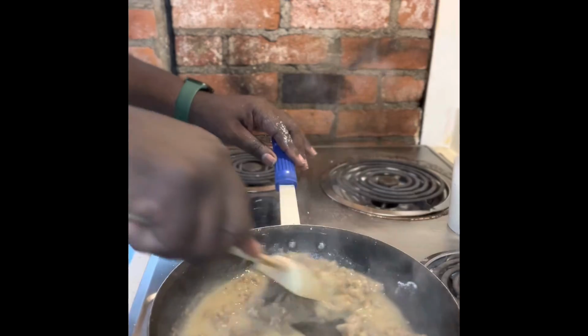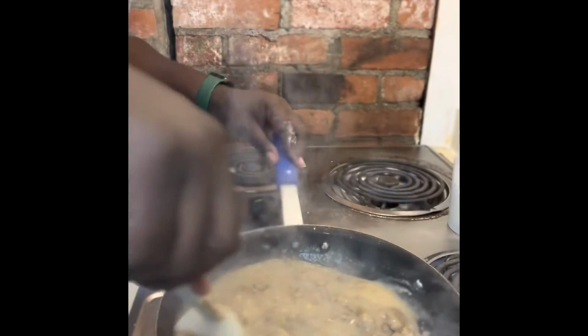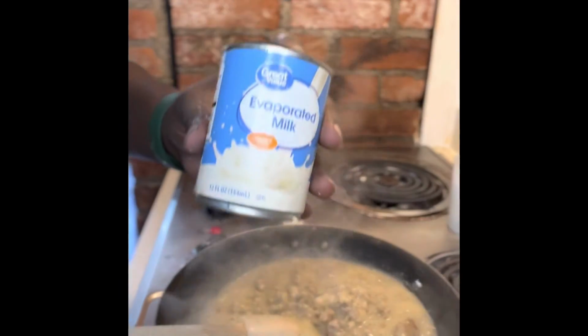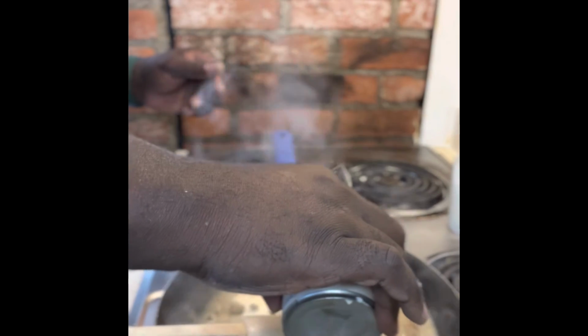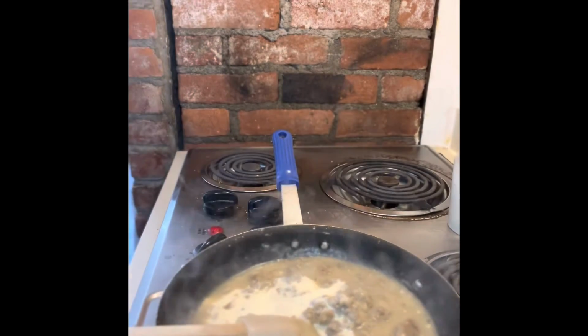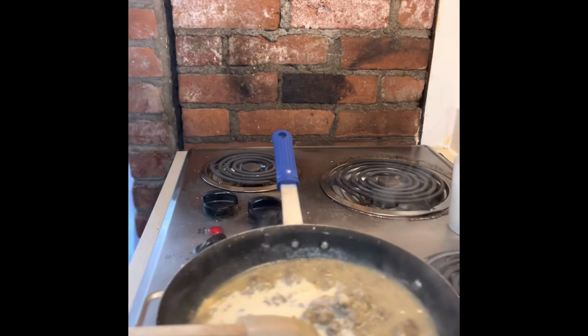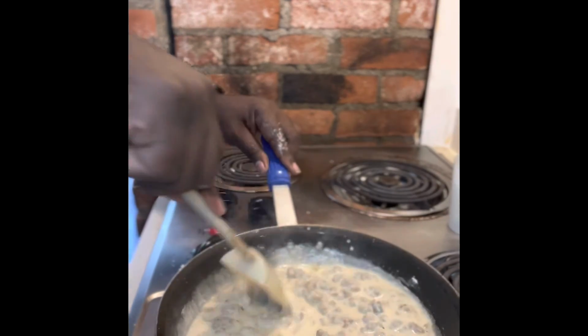And to get that creamy consistency, I'm actually going to also add evaporated milk. Some people use regular dairy, which is totally fine, or just regular milk, which is totally fine. And if you're not watching calories, a little light cream will do the trick as well. I use evaporated milk though. And then I continue to stir. Once I get that all mixed in, as you'll see, it'll start to thicken fairly quickly. Turn your heat down if it's thickening too fast for you, and just kind of let it simmer.